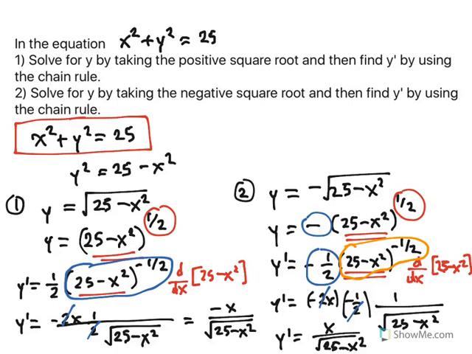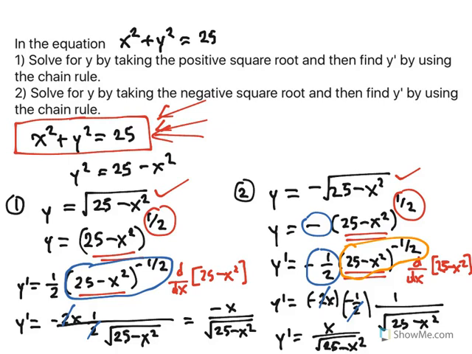So we have done the following. We took our implicit relation, wrote it as two explicit relations, and for each one we found y prime by using the chain rule. We'd like to make one observation before moving on to doing the same problem by using something called implicit differentiation, which will give us the same derivative, but you will find it to be easier. And although it was not necessary in this particular problem, it will be easier.